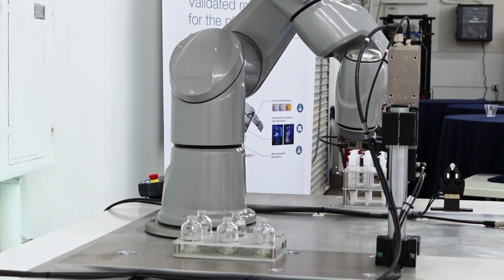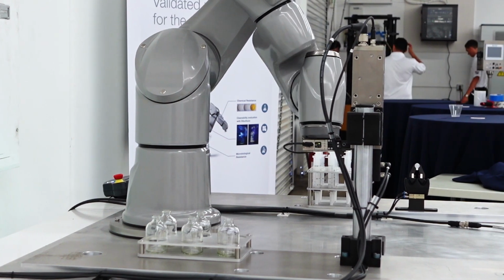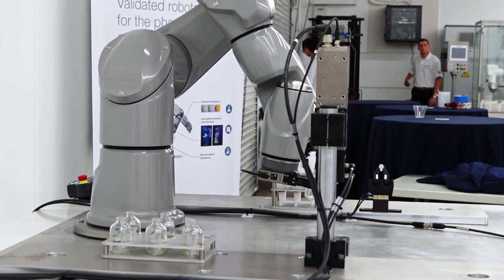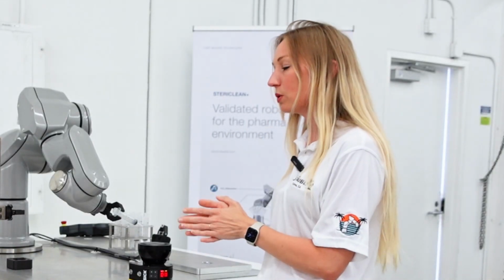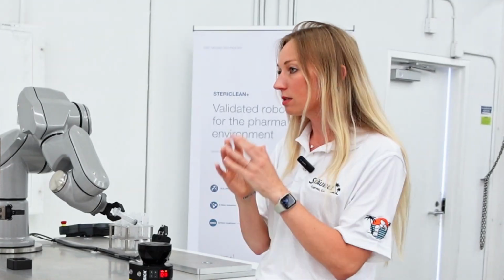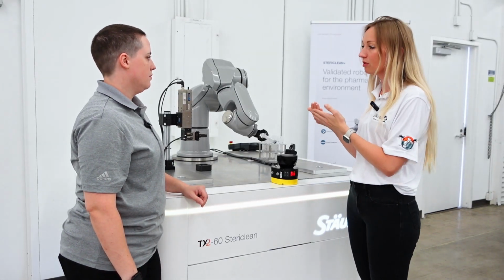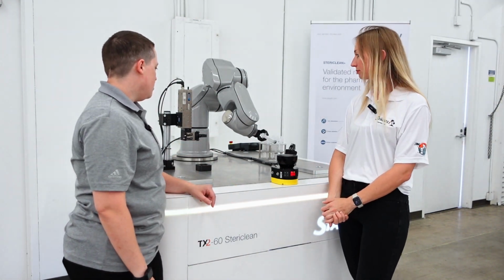We have put together a full package with documented validation documents and test results that are part of the package that our integrator or end user receives with the robot. So now the robot is not just one little component, but it is really an integral part of the system that has been validated, just like the whole system will be. That's great. You guys can offer the entire solution.